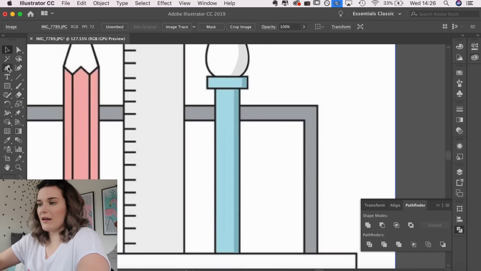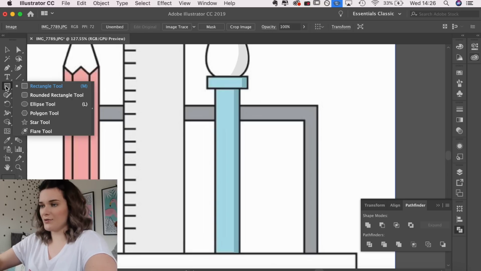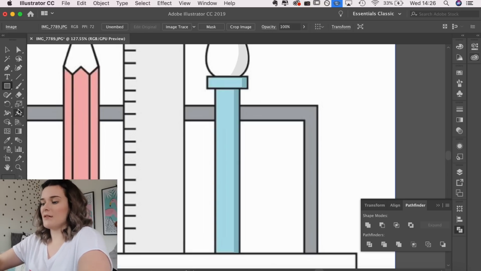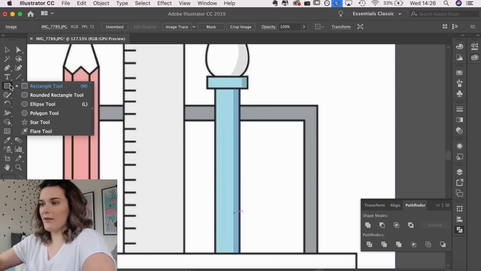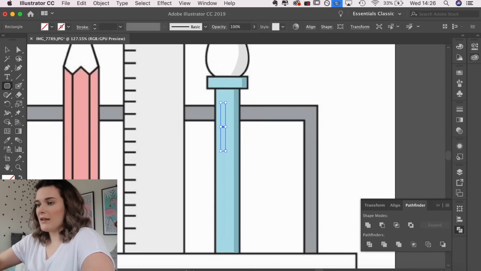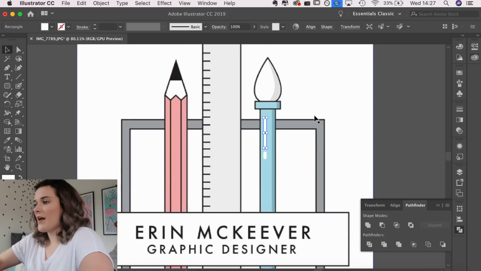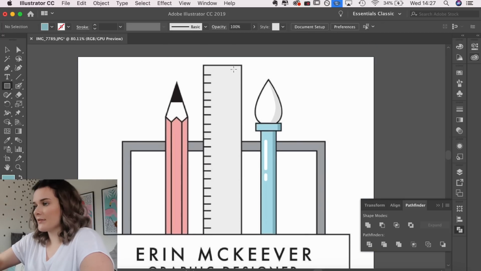Right, so for some highlight, there's a few ways I could do this. I think I'm going to keep it quite structured. Other times I would use the brush tool and just paint on some highlight, but because this is quite structured of a logo, I am going to use the rounded rectangle tool and draw on, in the right colour, some highlights. So I'm just going to fill it with white and then duplicate it, so Alt and drag it down. Then the ruler, again similar, just going to draw a rectangle in here.